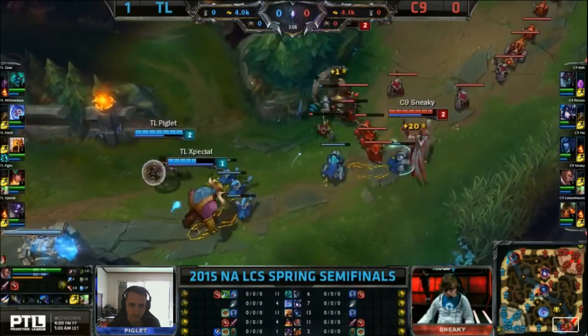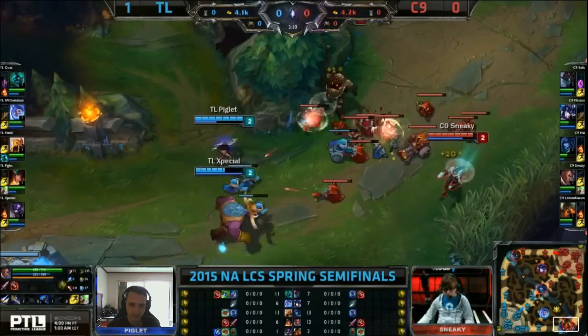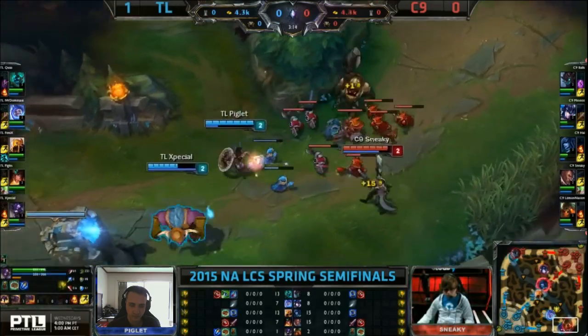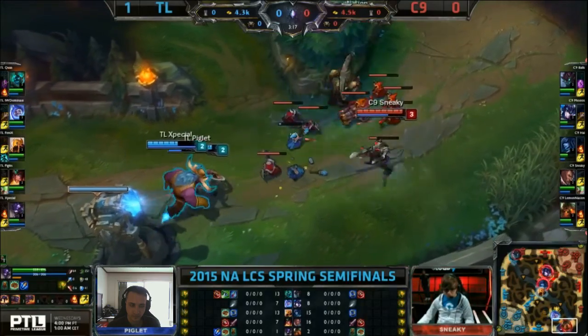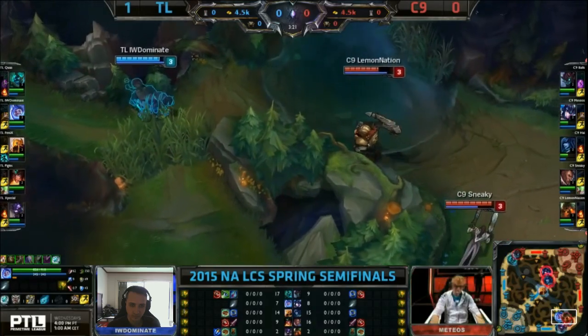He's the one piercing light through the minions here. Special and Piglet hard. Yeah, and again, calling back to what it cost Cloud9 to get that early level 2 for the bottom lane, it cost them early jungle pressure because Sejuani's a jungler who can.